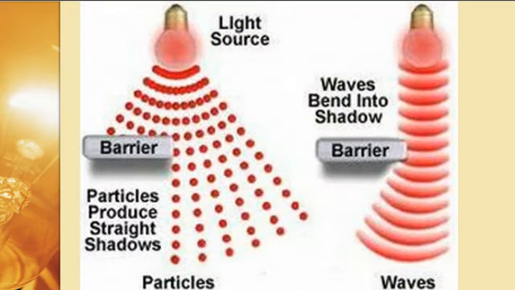All right, so here's what Huygens did for his experiment. He said, okay, if I have a light source and I put a barrier by it, and if they travel as particles, then that barrier should block it completely. And those little BBs will just shoot next to it, and that's that, right? It'll keep going beyond there like this. But if it's a wave, when it hits the barrier, it will be like a ripple in a pond hitting a pillar or something, and it kind of bends around it. And this is what he observed over here on the right. He observed that, and he said, I think it's waves.